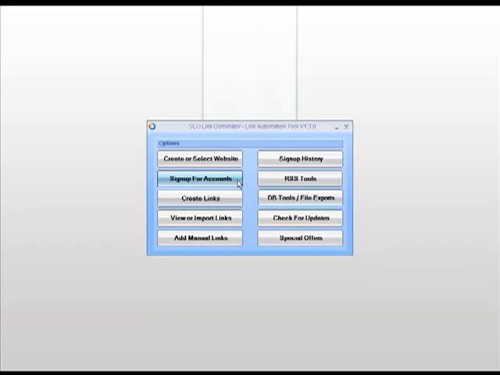I will create a sign up as I would normally do this process, then come back to the create links to see which sites I've signed up for, but I haven't actually created links on. So let's begin.